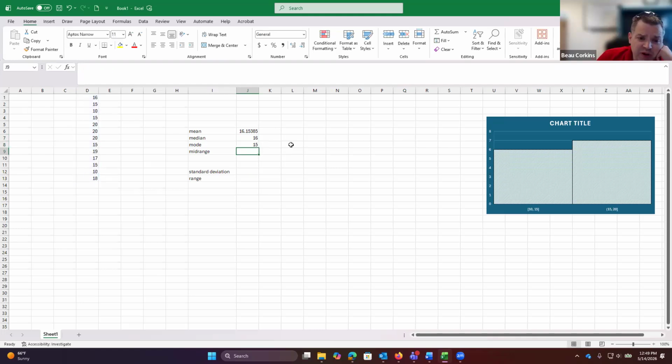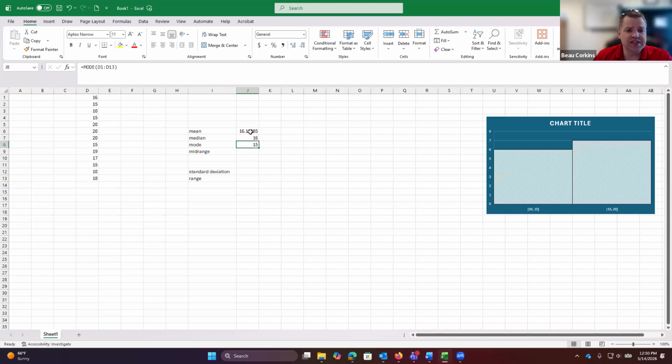notice that, and be aware, so mode, notice I see 1, 2, 3, 4 15s. That's the most commonly occurring value. That's one that with a data set this small, I can do by hand. But when you start getting 1,000 values, you want to use the technology. So for the median, I can line these values up and identify the median. But again, it's just so much easier with the technology.